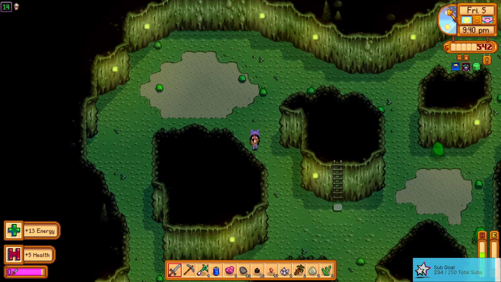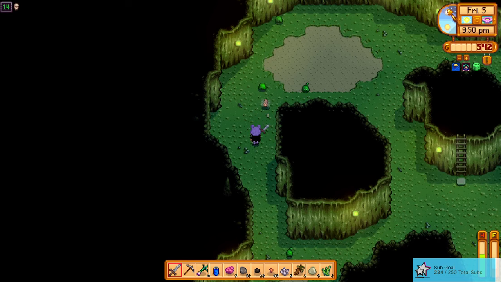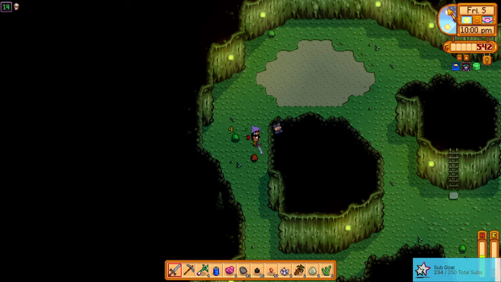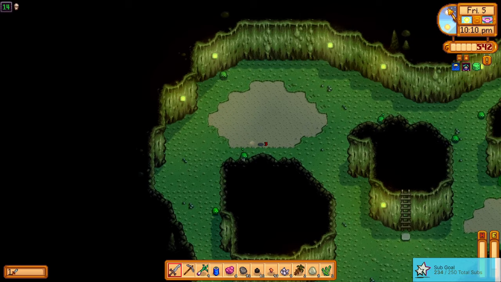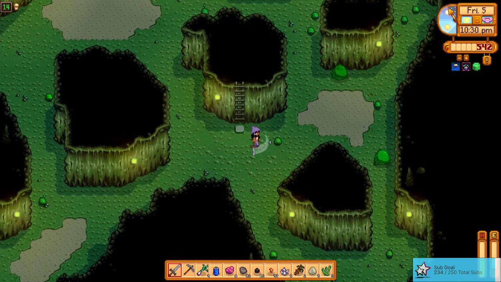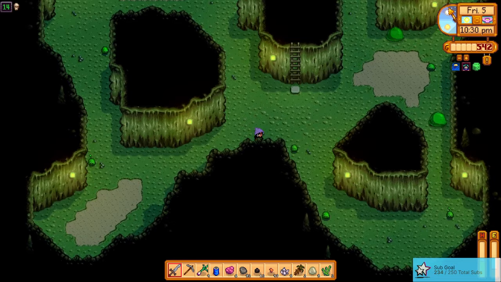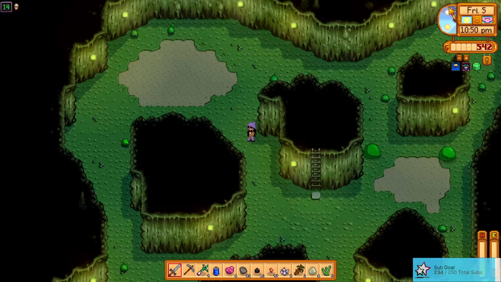And then we got flies too. I'm gonna get jumped. This is mean. This is mean. Oh, this is so mean. A red tuxedo. Oh, I got a shirt. I don't even want to take on the big one. Can I just get a ladder?